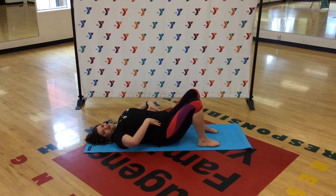It's gonna be very natural for you to push your feet into the ground or to squeeze your glutes. I'm gonna ask that you let the musculature inside of your core here do this work. So breathing into the ribs, exhale, contract the pelvic floor, contract the abdominals, and gently press the low back into the mat. Inhale, release.